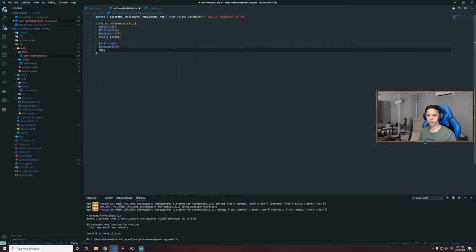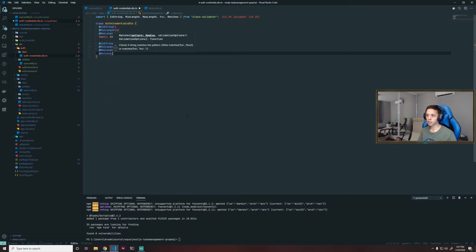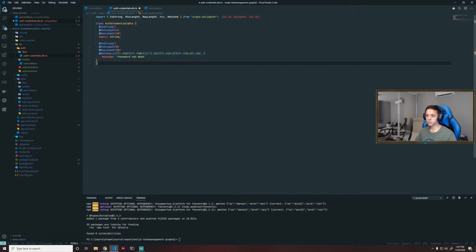MaxLength, oops, MaxLength is gonna be 20. And then Matches, and I'm gonna copy this pattern, with the message 'password too weak'.